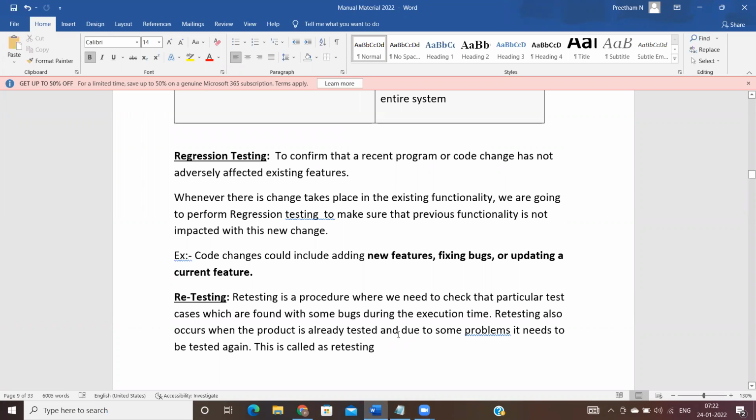Just write down the notes for regression testing. It is to confirm that a recent program or code change has not adversely affected existing features.